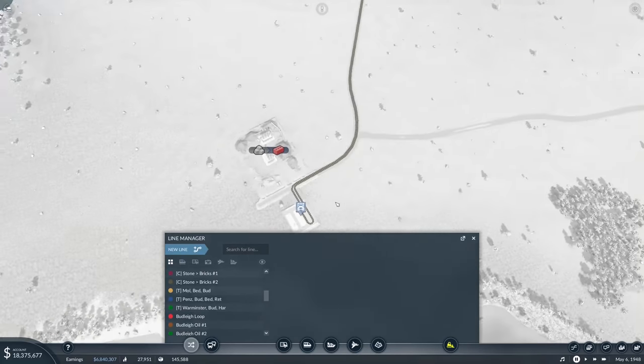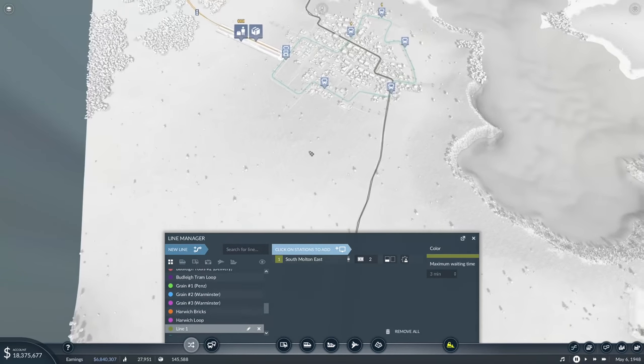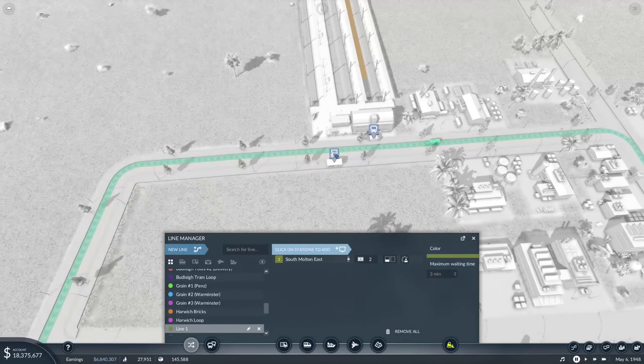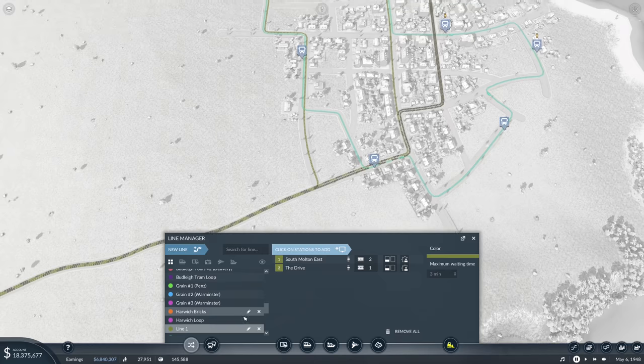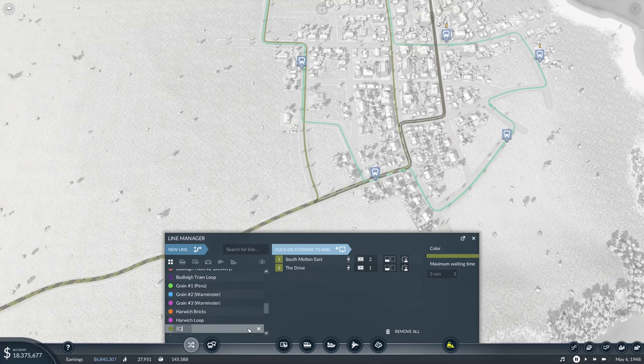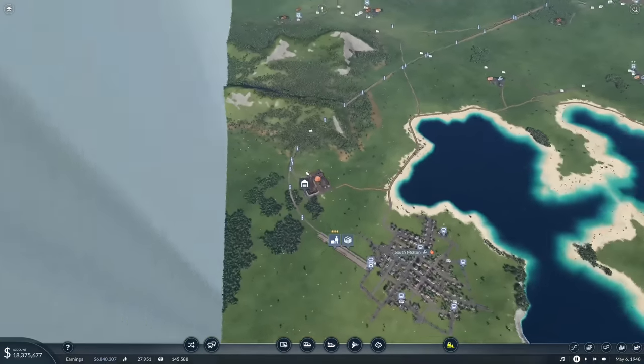We have this set up. So then we're going to do a line that goes from South Moulton East to here, I guess. And I don't know what we're going to call it. I guess cargo bricks to, I don't know, bricks to train, I guess, is what that'll be. And then we need to figure out where the train's going to go.